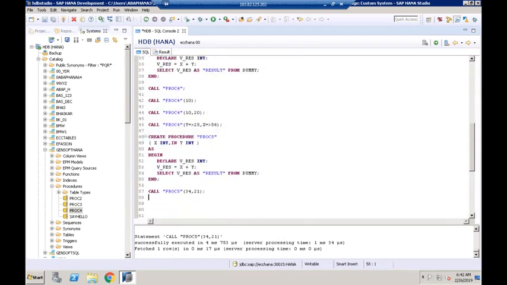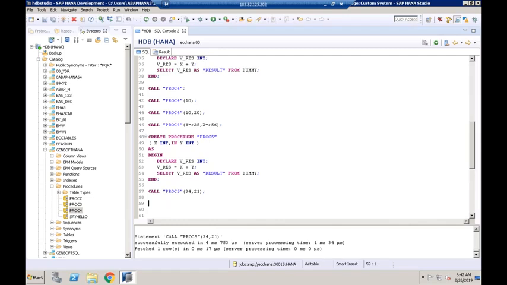By default, the procedure parameter category is input parameter. If you don't specify the type of parameter, it will take it as an input parameter.